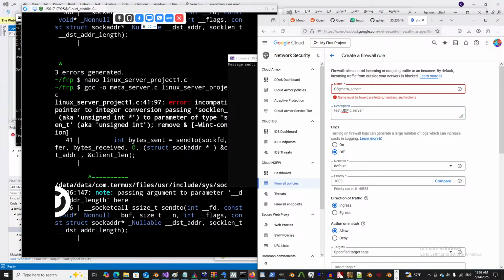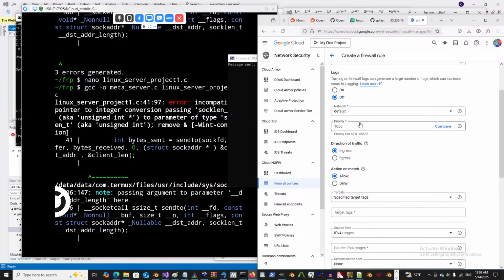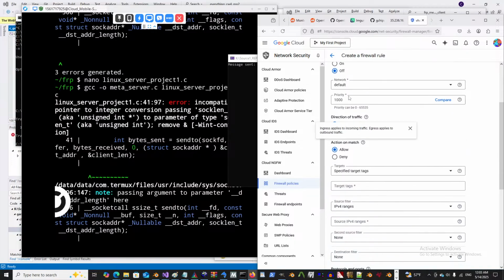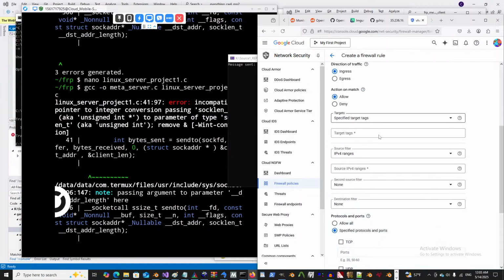Okay, it can't be underscores, it has to be hyphens or minus signs. And it can't be uppercase. Alright. We can't add anything because the port changes, the IP address changes.